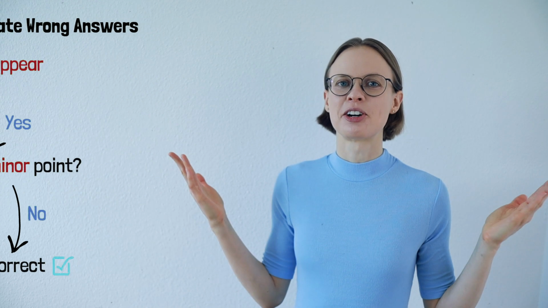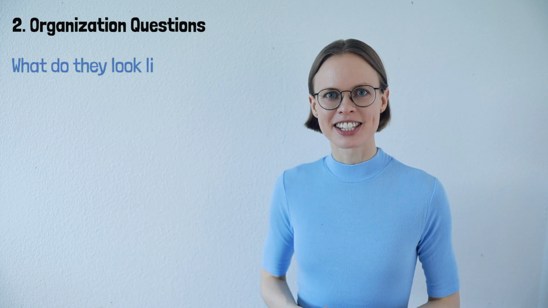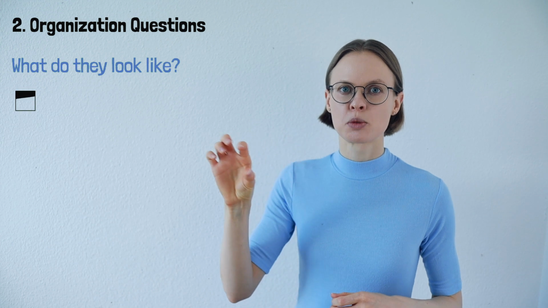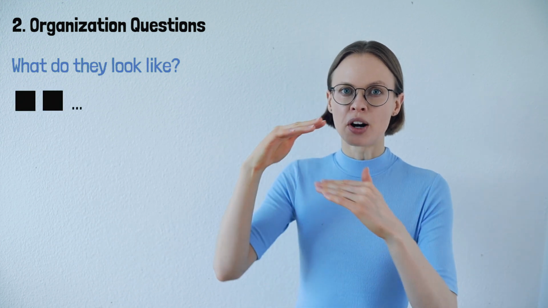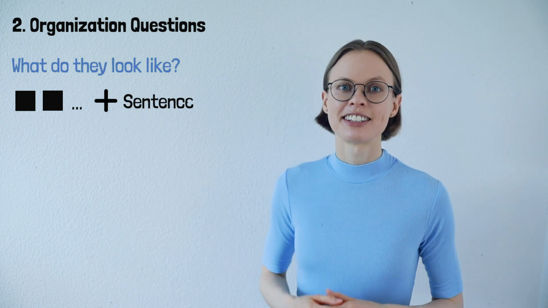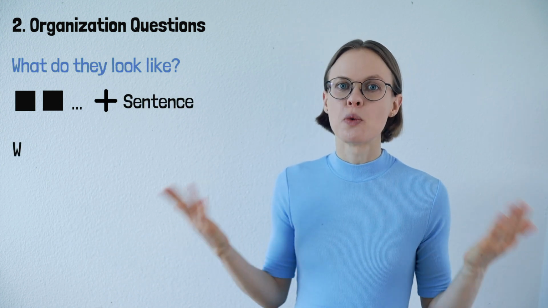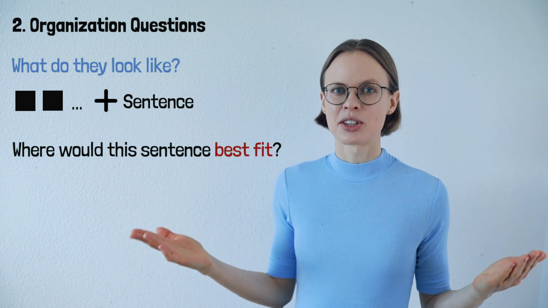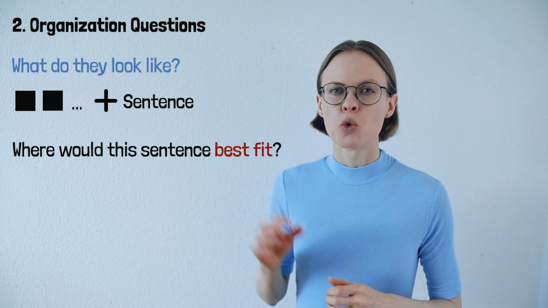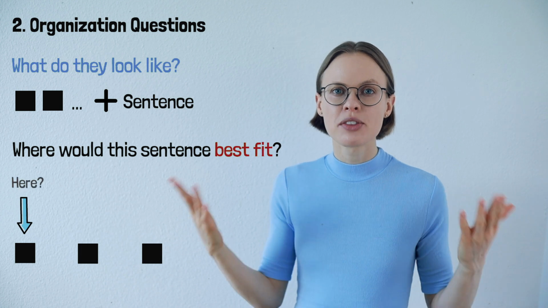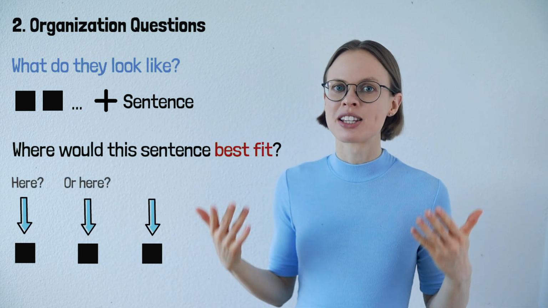Let's go on with organization questions. What do organization questions look like? There will be several squares sprinkled throughout a part of the passage. And you are given a sentence. And the question asks you, where would this sentence best fit? This means that you have to figure out where you have to put this sentence in the passage, where this sentence makes the most sense.